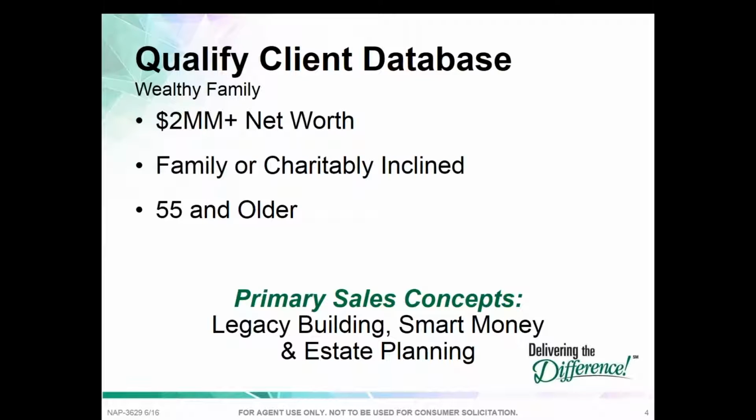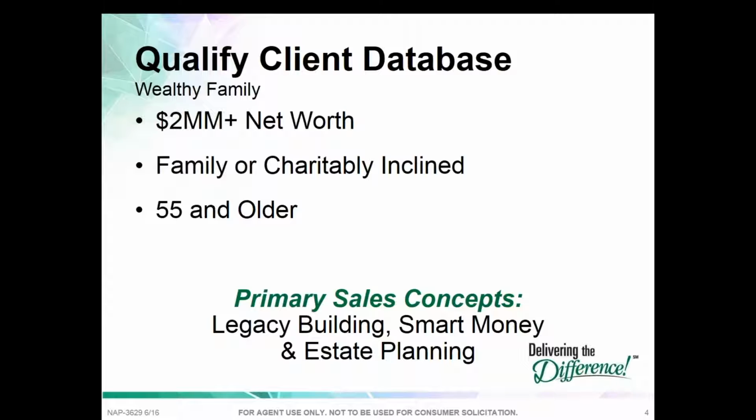So a wealthy family is going to consist of somebody who is typically looking at a net worth of 2 million or above, with clients that have cash flow to address additional financial objectives that they might have. Now, the different sales concepts that we'd be looking at for somebody of that status is passing that money on to their family or even a charity. So at the bottom here, you're going to see some of the concepts that I'm bringing to light as far as would be a good fit for this category.